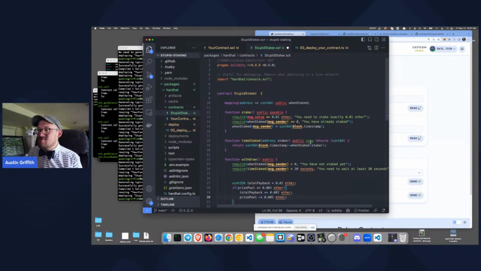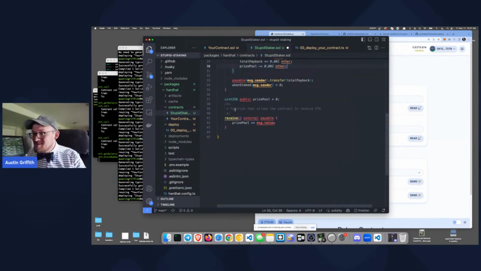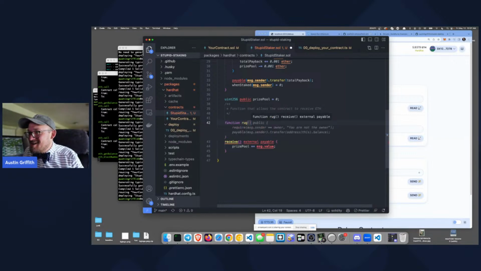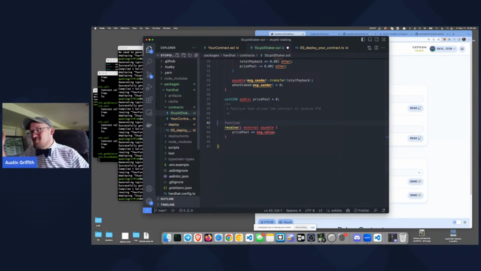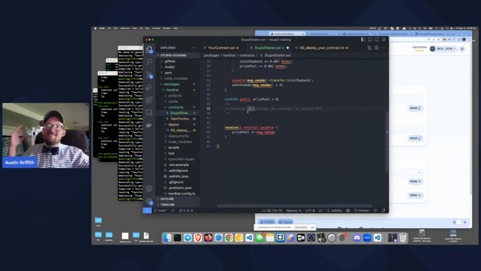So what I was talking about was an owner. I don't want to have an ownership pattern, because if you saw this out on mainnet and it was like, you put in money and you get free money back, that's obviously a rug. That's a scam. Someone's probably setting up some kind of function here called rug. Let's see if the AI just writes it for me. If I write function rug, it checks to see if I'm the owner and it transfers the entire balance of the contract to me. So you could make it look like people were going to profit, but then you would rug them. I mean, please don't do that. People do that though.